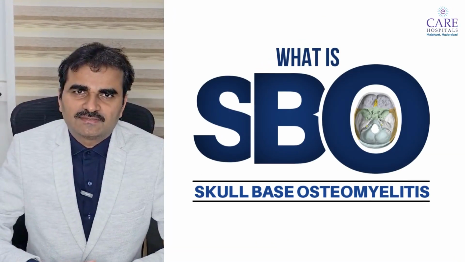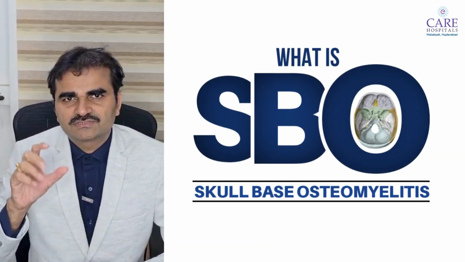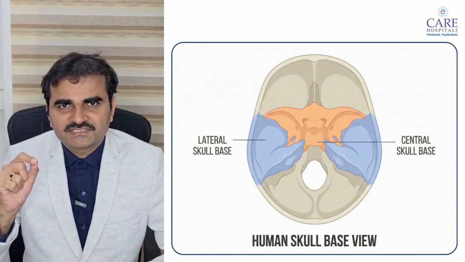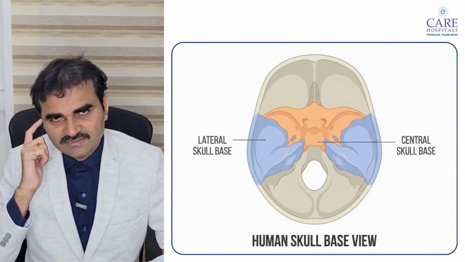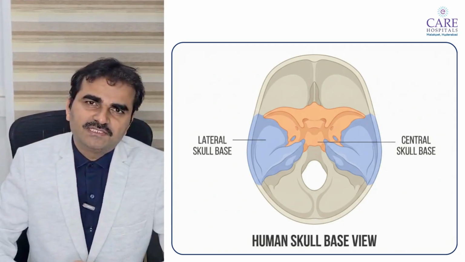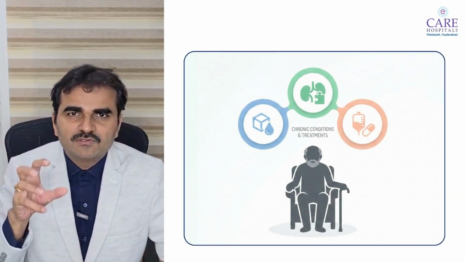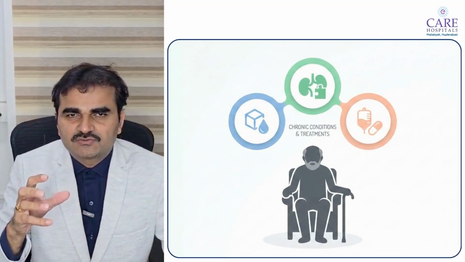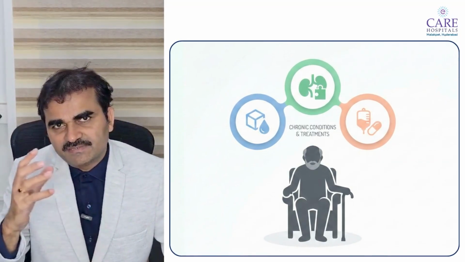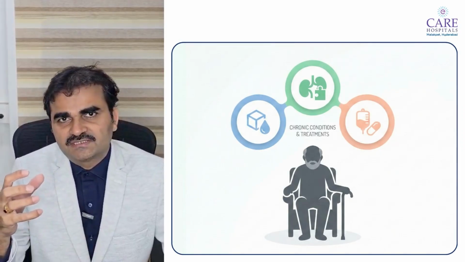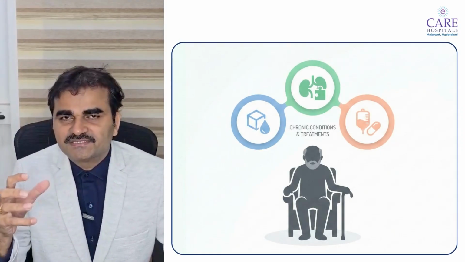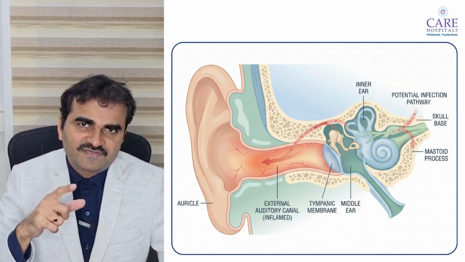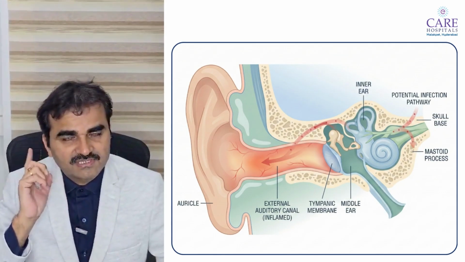Today, I am going to tell about what is SBO, Skull Base Osteomyelitis. It is a fatal infection of the skull base, especially the lateral skull base and central skull base. It usually occurs in immunocompromised individuals, especially individuals over the age group of 65 years, diabetes patients, transplant patients, and post-chemotherapy radiotherapy patients.